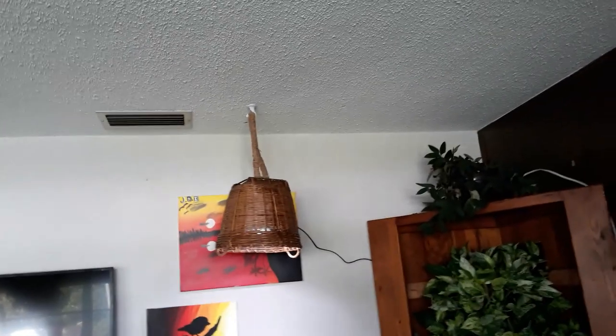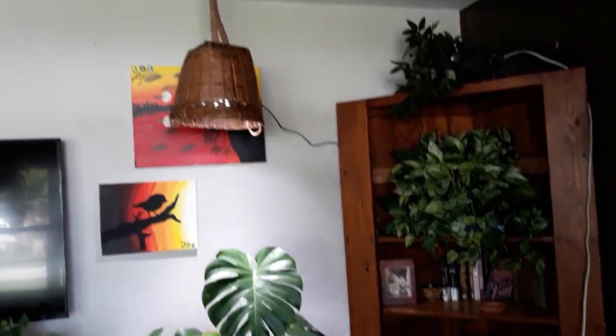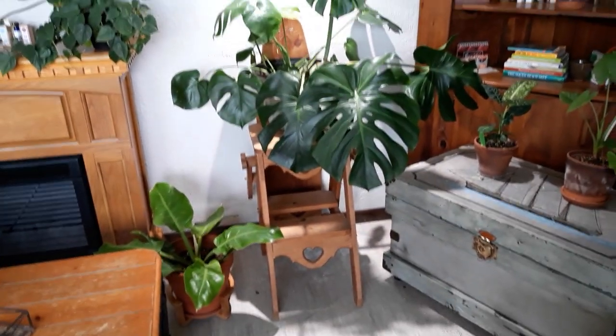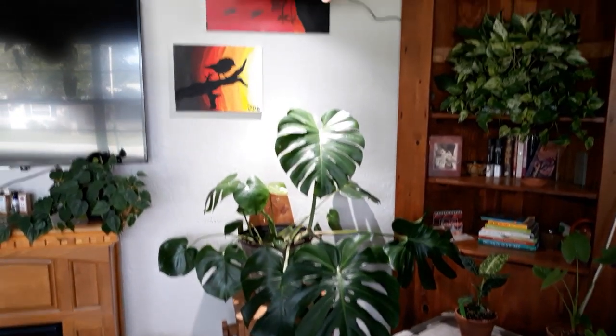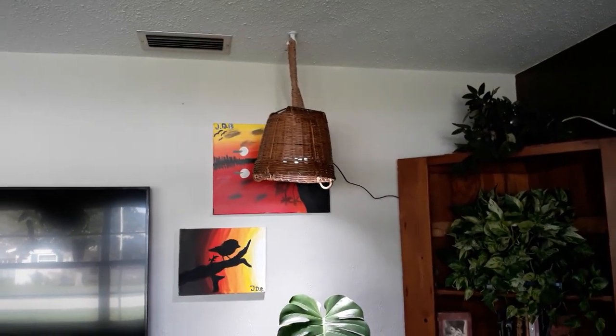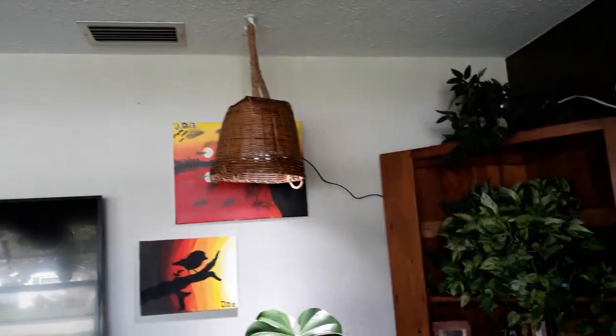That's my daughter. She says hi, she hates it. All right, so that is the completed hanger. It is over top of my Monstera. And I think I like it. Honestly, the only thing I'm thinking I'm going to want to do with that is take the handles off, to be fully honest.